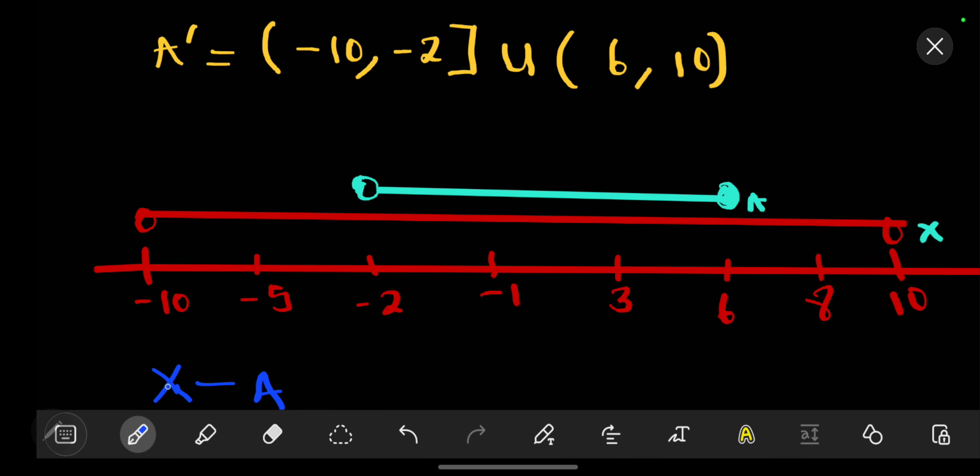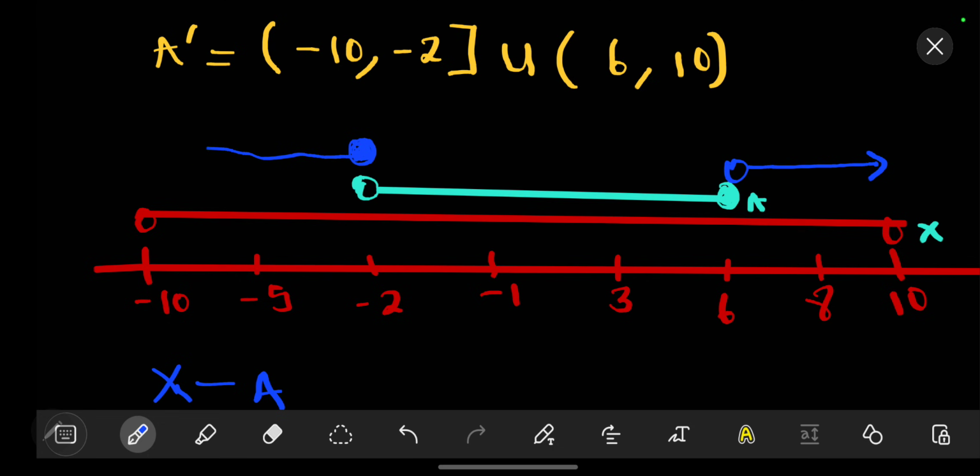So each and every time you say x minus a, you are saying what members are in x but are not in a. So these members are beginning at 6, an open circle since a has got a 6, going this side. So these are the members of x that are not in a. So we are only interested in those that are not in a. We also come here at negative 2. Since negative 2 is not in a, then we are going to shade it like that.